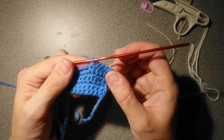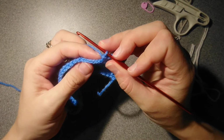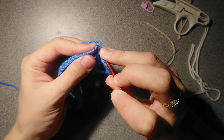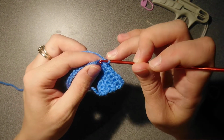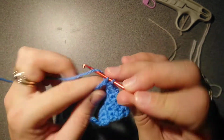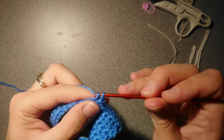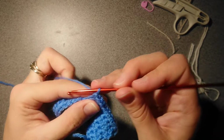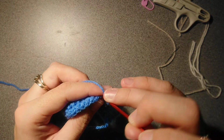Now we're going to do 1 single crochet into the next 6 chains. So this is a little bit tricky. Well, it's not so bad actually, but okay. So now we're going to do 6 single crochets into these 6 stitches. So 1, 2, 3, 4, 5 and 6.